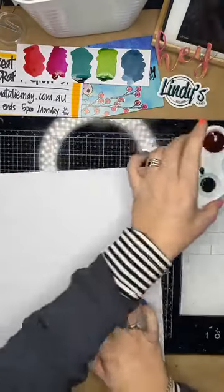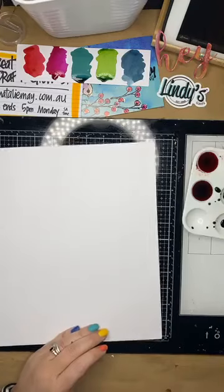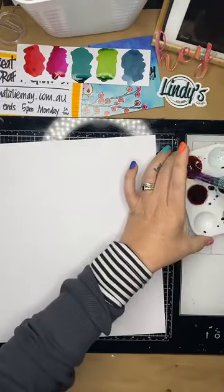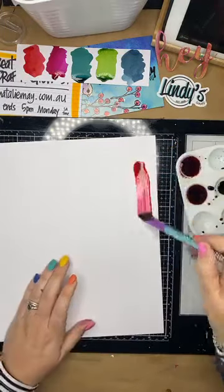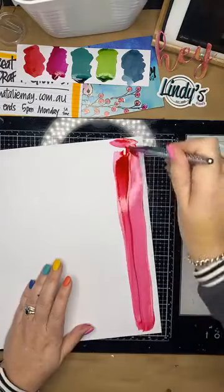Now, I think I accidentally mixed some blue in with this, so my color might be a little compromised, but let's give it a whirl. How bad can it go, right? Oh, there we go. Now we're all right. Look how beautiful that is. That's so pretty.